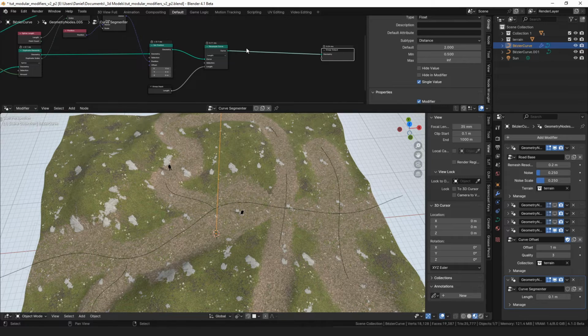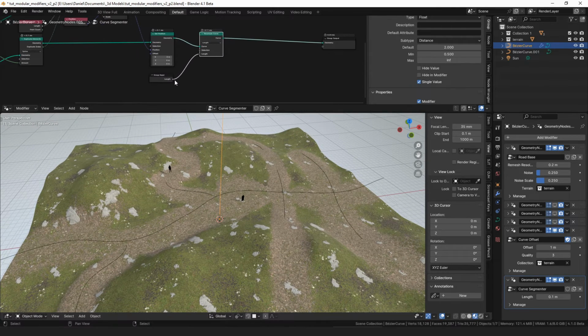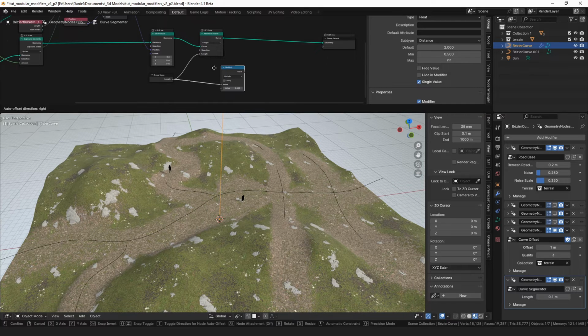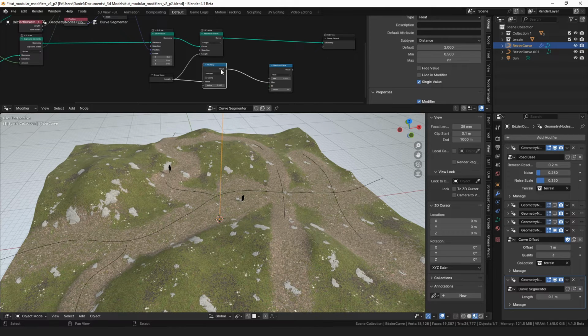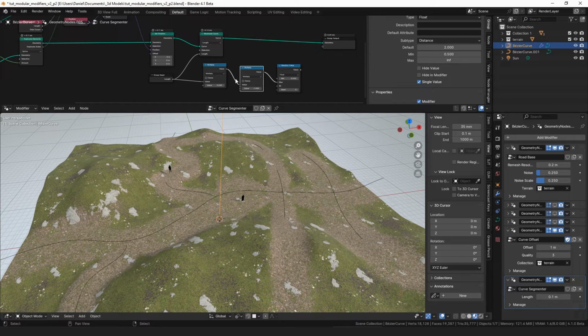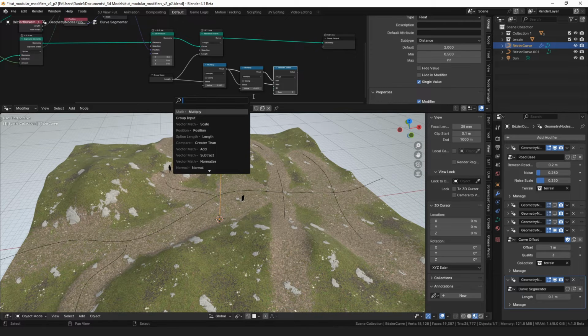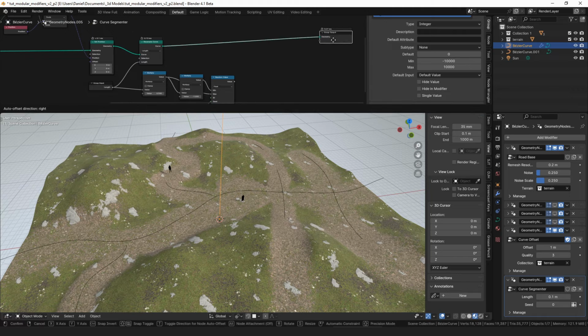Then once we've resampled that, we want to offset the points in the curve by up to half the length. So let's multiply the length by 0.5 and plug that into a random max, and then we want to multiply that by -1. Actually, this should be the max, this should be the min. We can expose the seed to the input, just because that's always a good idea.